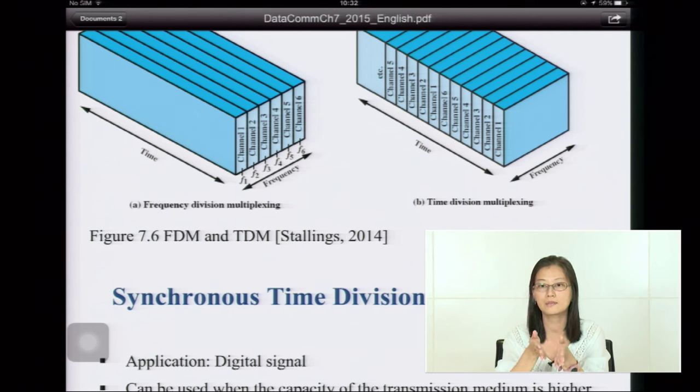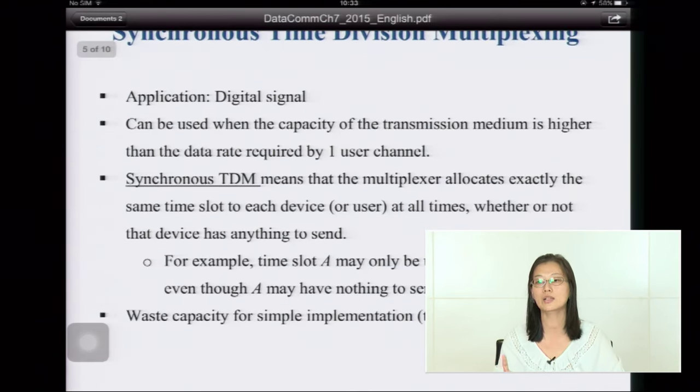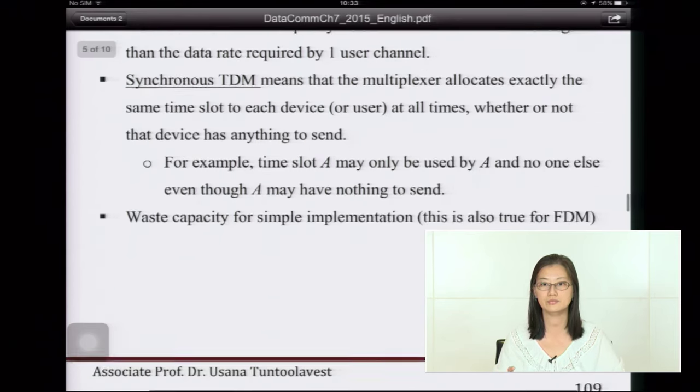For example, if I start at time 0 until time 1 second, channel 1 can transmit for the first second, and no one else can transmit. And channel 2 can transmit from the first second to the second second, so only 1 second duration that it can transmit. So when you look at the time, if it's at 1.2 seconds, it means that this is the signal of channel 2. But if it's at 0.5 seconds, then it has to be the signal of channel 1.